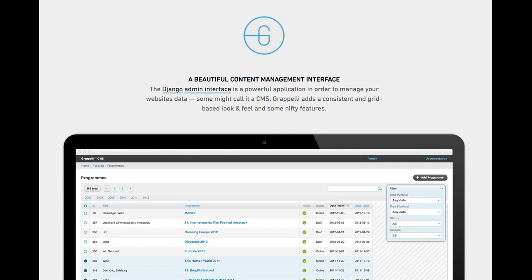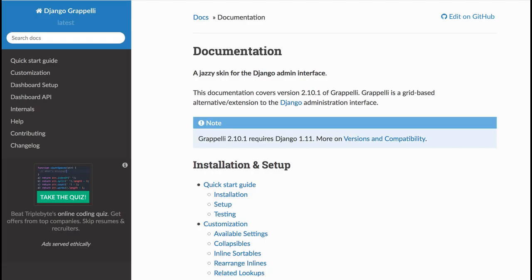Let's say you found an app you like. I'm going to show off Django Grappelli because it's a pretty simple app that can improve nearly any project. Django Grappelli gives your admin interface a nice tune-up, making it more attractive and easier to use. Step 1 is reading the instructions. Some apps require very little to get up and running, and some require some special steps. Grappelli has a few of those.